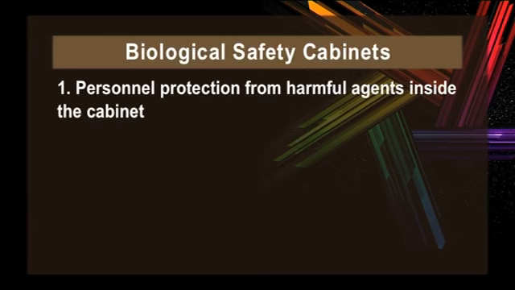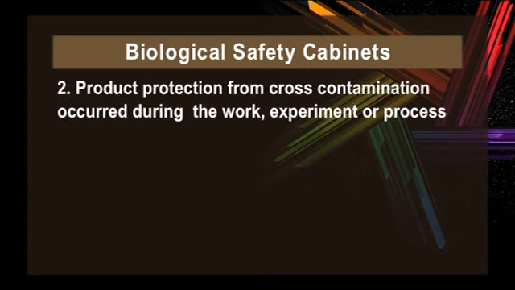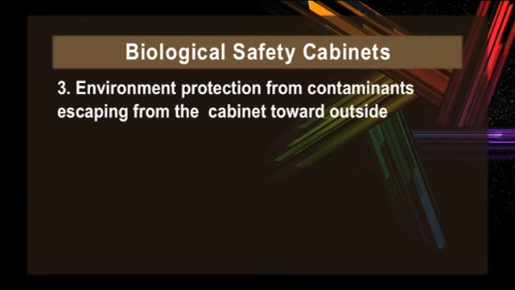Let us see what these biological safety cabinets are. The biological safety cabinet, BSC, sometimes known as a biosafety cabinet, or microbiological safety cabinet, that is MSC, is a containment device equipped with HEPA filters, architected and designed to provide personal, environment and or product protection from biohazards. Personal protection from harmful agents inside the cabinet, product protection from cross contamination occurring during the work, experiment or process, and environment protection from contaminants escaping from the cabinet toward the outside.